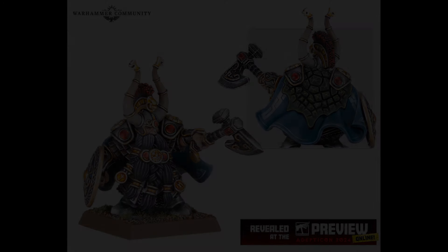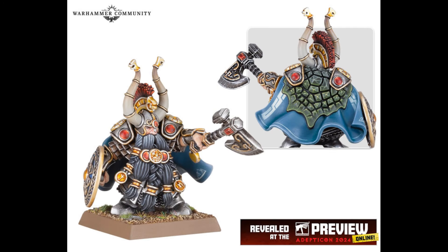Moving on to the second model in this kit, which I'm going to call the Foot Thane or Foot Lord - those arms, that shield and that pointing axe: really cool, I really like those. I actually think they'd look much better on the guy on the shields. Looking at the Arcane Journal cover, it reminds me of that model but with the axe and shield arm. I think it would really add some movement to the shield bearer, who otherwise looks a bit too static.